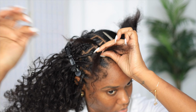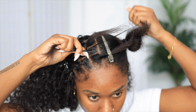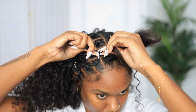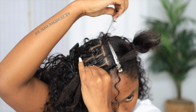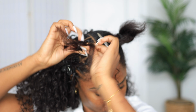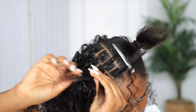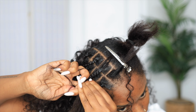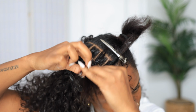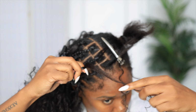Okay, now this is perfect for if you have scalp irritations when it comes to those synthetic braiding hair, because I do have scalp irritation and I can't be bothered to be soaking the braiding hair for 2 days in apple cider vinegar, all of that. Like, that is too much work, and then I gotta dry it. No, I can't, it's just too much work. So this is absolute perfection.